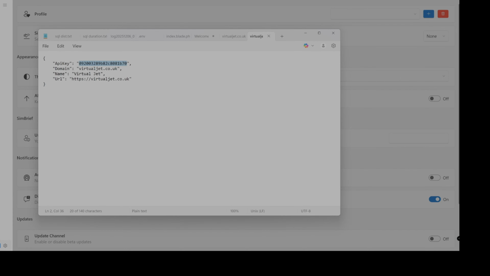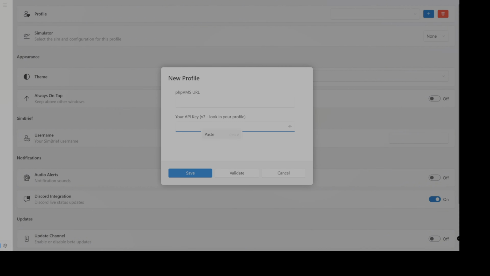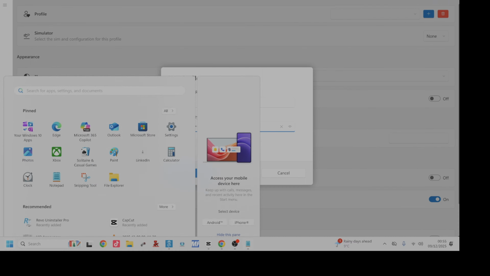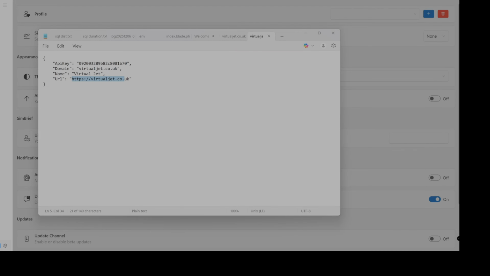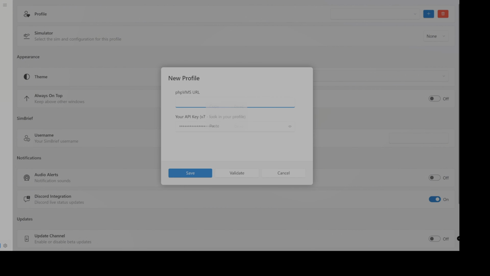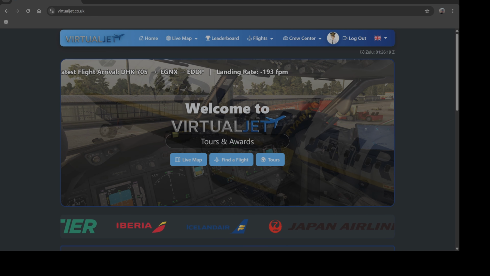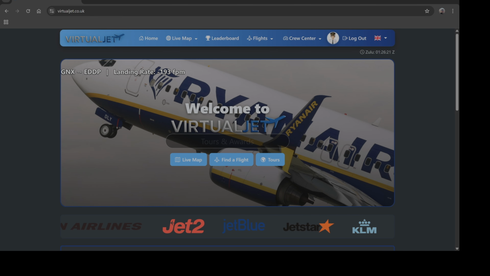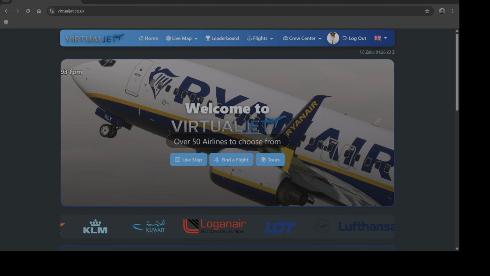So copy and paste the numbers only from the API key, where it says your API key, and copy and paste the URL https://virtualjet.co.uk into where it says phpvmsurl. Click Validate. All being well, you should get a message saying your credentials are valid, and click OK, then Save. Your Acars client is now configured, and you will only have to do this step once.